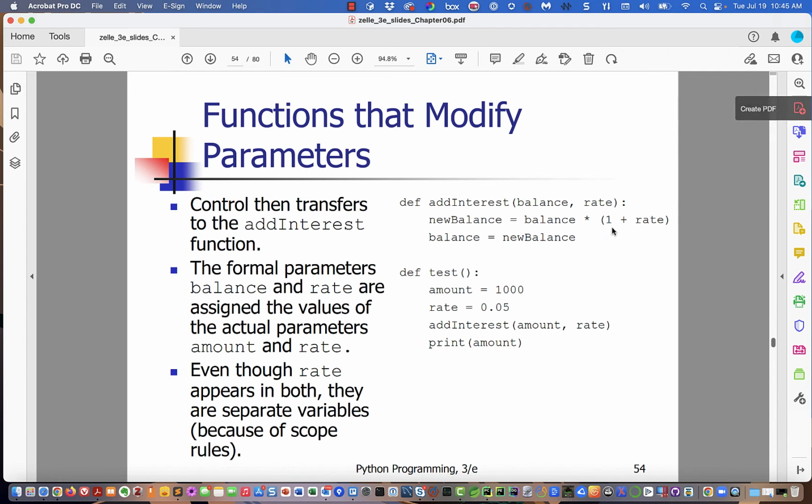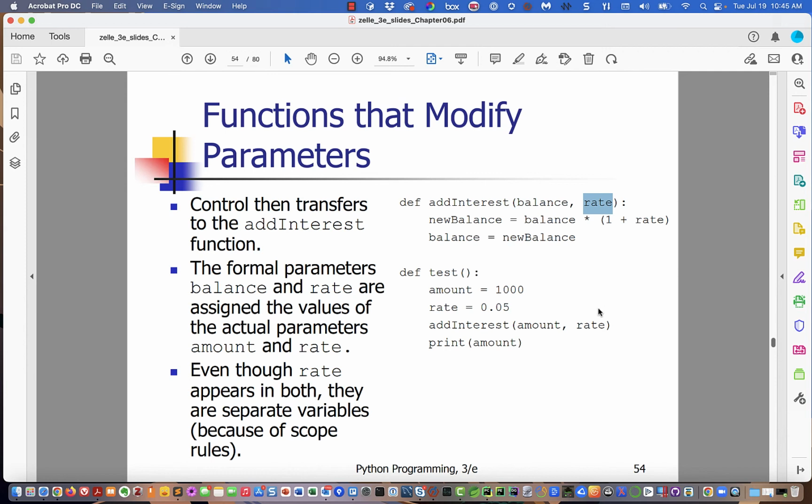Oh, I'm sorry, the calling code came second. I hate it when people do that. So the rate that is the actual parameter in the calling code, and the rate that's the formal parameter in the called code, this is just coincidence. They are not the same variable.